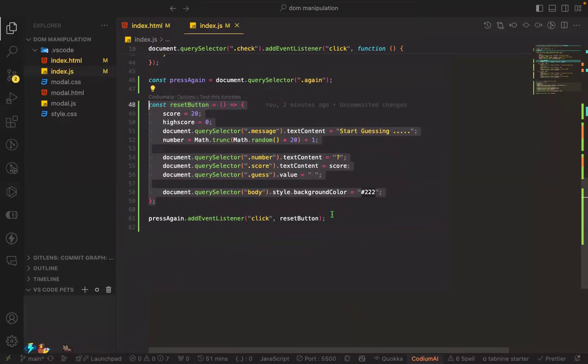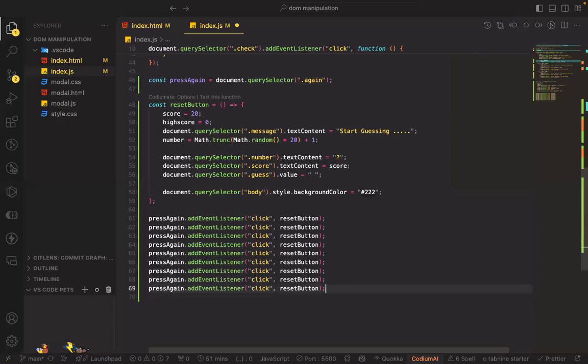We can keep calling this multiple times and the reset function is going to work. If we did it the normal way we have been doing previously, we would have to write it over and over again, which takes more time than defining it once. We just have to keep calling reset button with the click function, and it's going to work wherever we need it in our code.